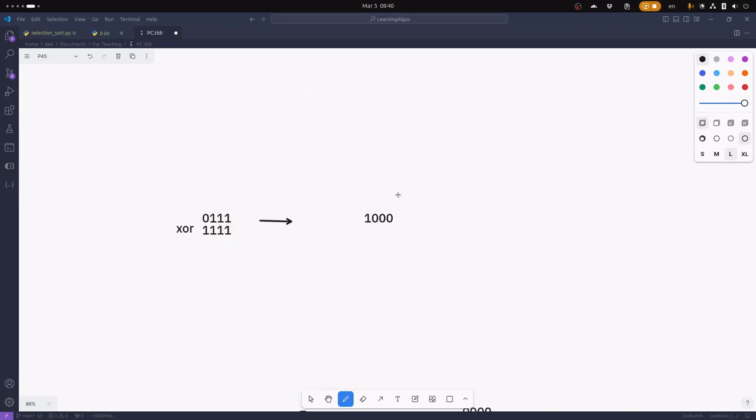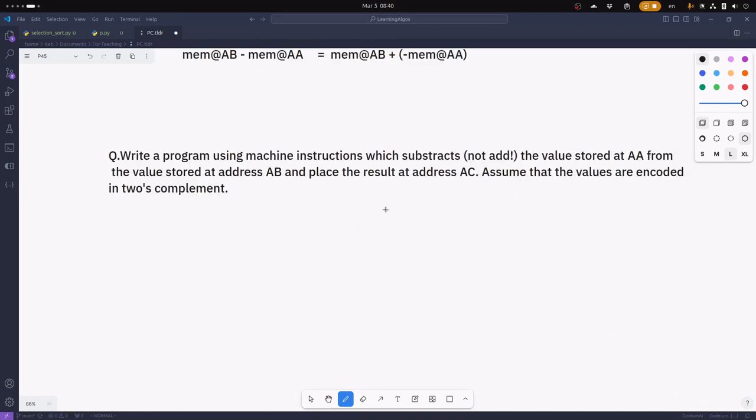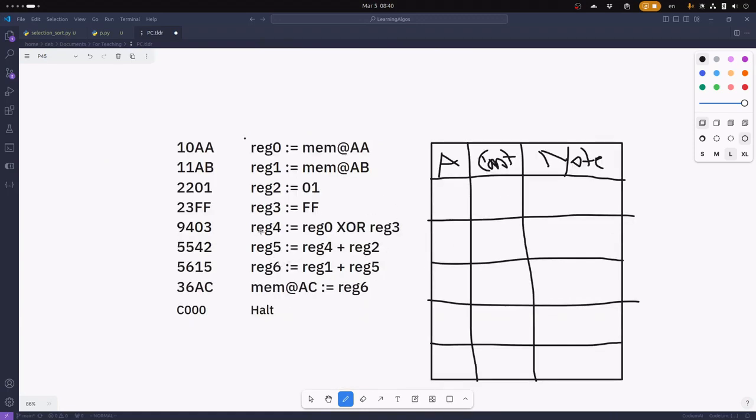Here it is in 4 bits, but it is in 8 bits anyway, so we will store the result into our register 4. So we just flipped the values of register 0, which we loaded here. Now we need to add 1 to the flipped value, and since we loaded the flipped value into register 4, we need to add 1 to the value of register 4, and for that we took another register.